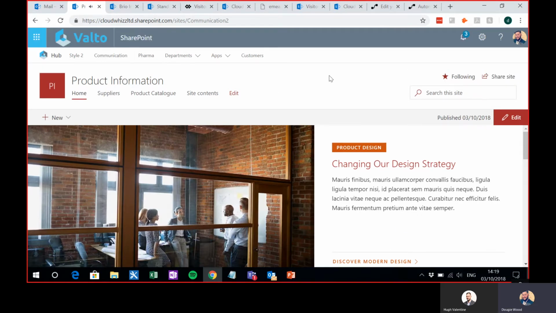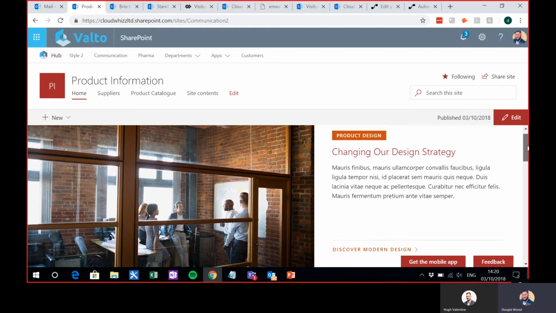An example that we've set up for this is a product information site, almost like a product catalog or something like that, where you're wanting to display all of the different products that you have available, giving your employees access to product materials, maybe sales materials related to those products, and generally giving updates about when new products are being released.